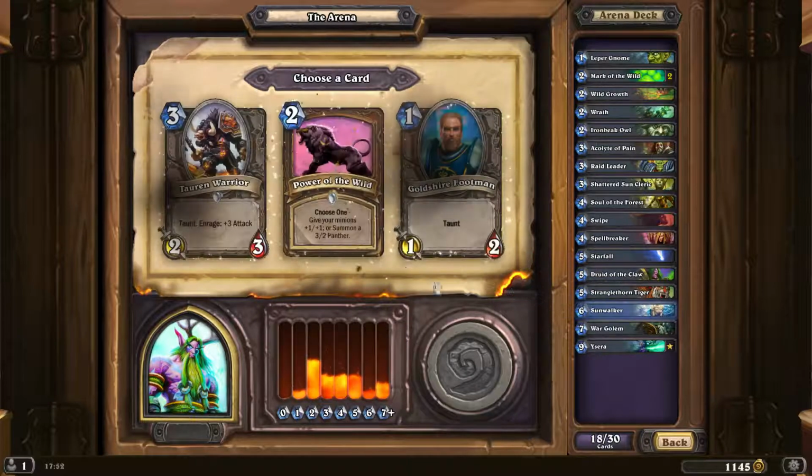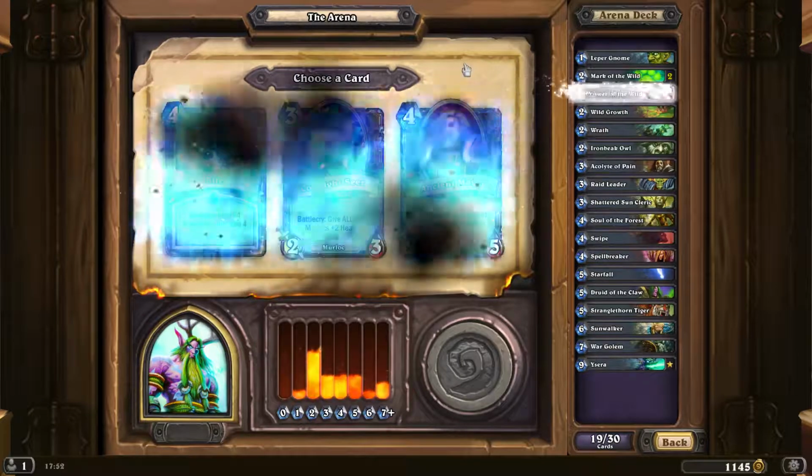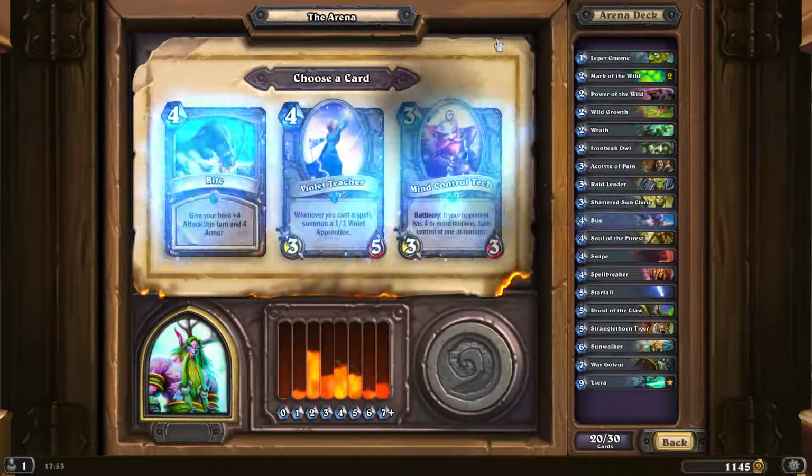I like this card. Say what one may, that is how I like it. Give your minions plus one. Oh, okay. Give you four. Oh, talk about spell damage. I also really like that hero, 4 attack this time, 4 armor. That's fantastic. I'm going to have to go with that because that can really help me take something out.